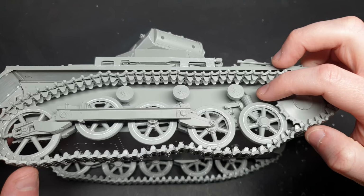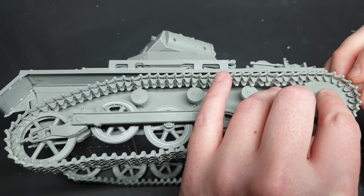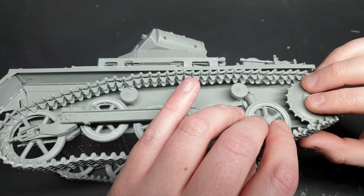I tested popping the tracks onto the model to make sure they fit correctly. Luckily they did, and with a little bit of wiggling they were on.